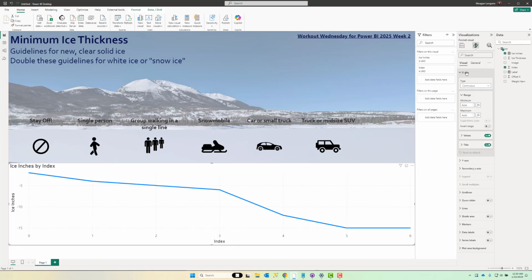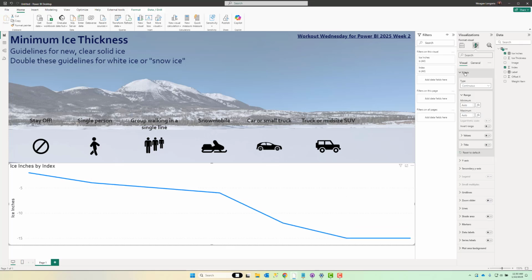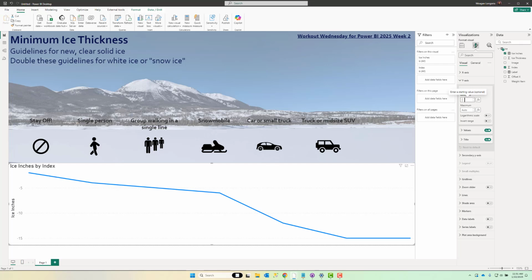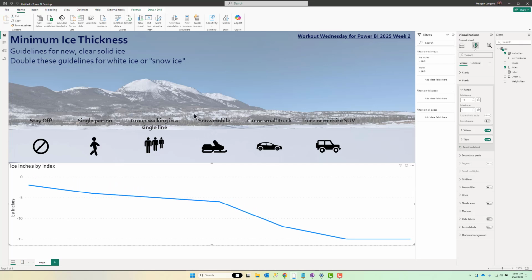And you can copy this formatting, but again, it's turn off your x-axis, set your y range to -16 and 1, turn off the values and the title.